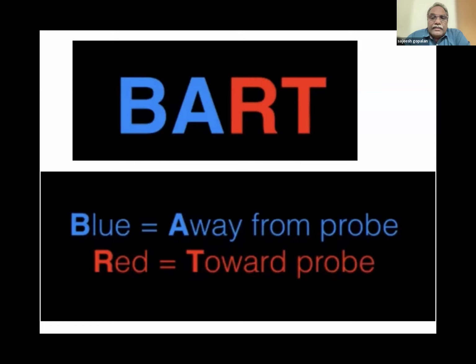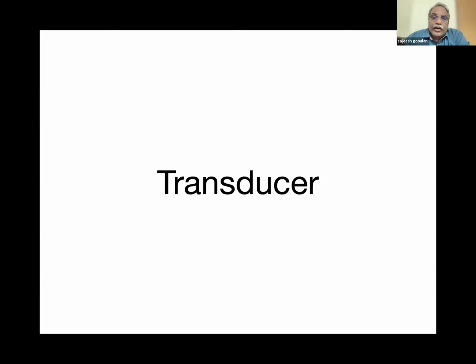So again, we can differentiate whether it is an artery or vein because a vein is collapsible or compressible, and an artery is pulsatile. Then we can put on a Doppler mode, and we can see whether there is triphasic flow or monophasic flow and all. Not going into the details, I'll move on to the transducer portion.